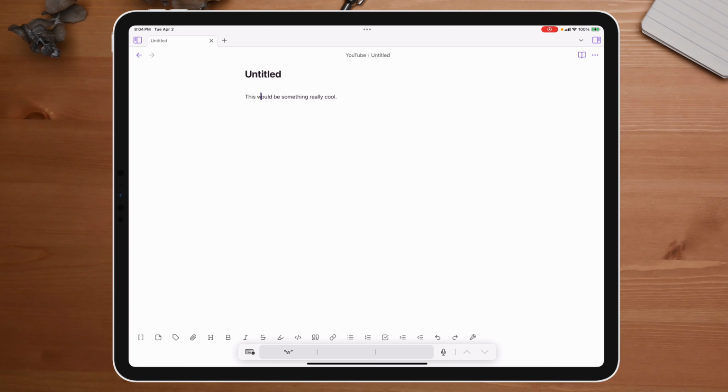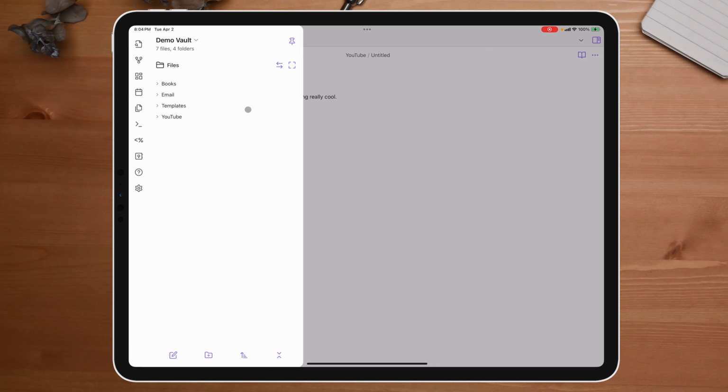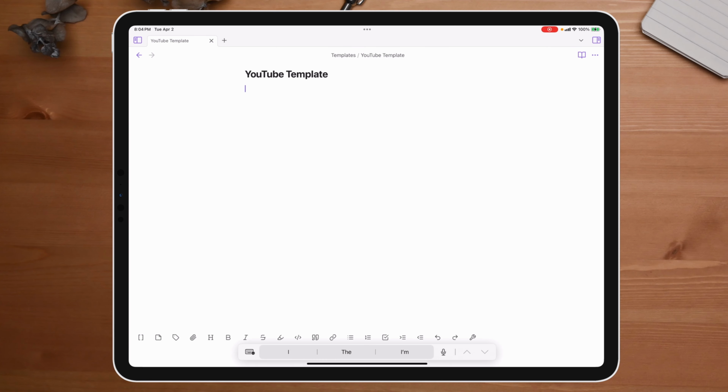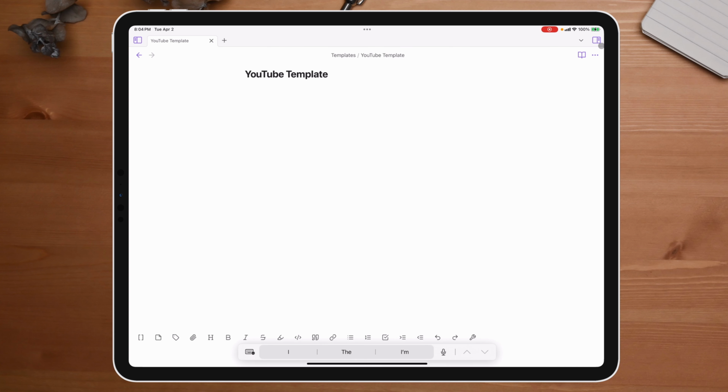Now, the cool thing about it is we can make this a lot more sophisticated, a lot more creative. We can literally go in and template every single thing we do using this specific plugin combined with Obsidian. But that's only the beginning. I got something really cool to show you. Now that we have this set up, this is where the magic begins. Now, it's true. We can come to our, let's say, our YouTube, and we could delete this right here. And what we could do is add file property. So we can click over here on these three dots, click add file property. And now, what we can do to spice up things is we can click right here.